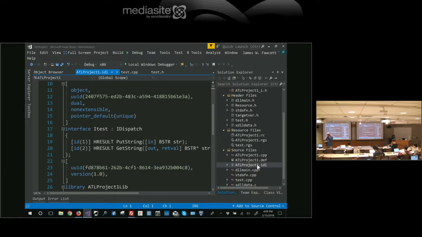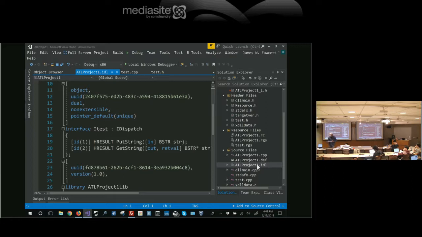So I tend always to use CoInitializeEx, in case I want to change my mind and turn this into a multi-threaded apartment, which is really easy to do. COINIT_APARTMENTTHREADED is an enumeration, and there's a COINIT_MULTITHREADED that we could use. And if it fails, it just says, hey, I couldn't initialize COM.